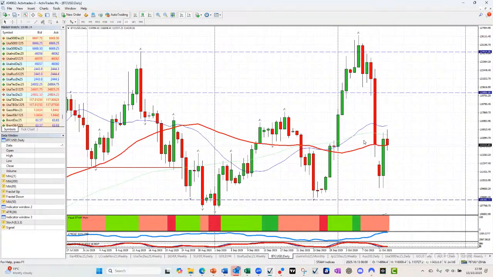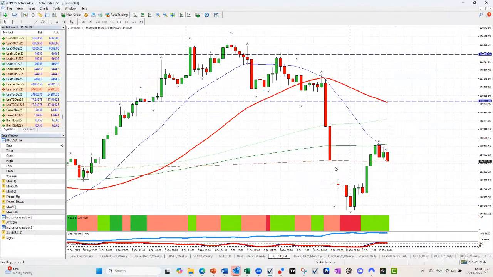Can it follow through? That's the thing. If I go to the 4-hour chart, see how it gapped down, put in an inverse head and shoulders there, left shoulder, head, right shoulder, popped up, hit the 20 and the 200. There you go. That's nice. It needs to get above that 4-hour 200 to basically give me some enthusiasm, and then above 120 in the 4-hour 50 to convince me that the risk on mentality is back. Wait and see with that.